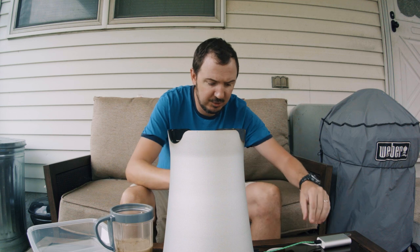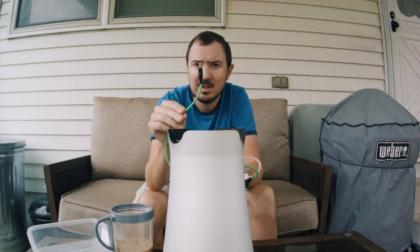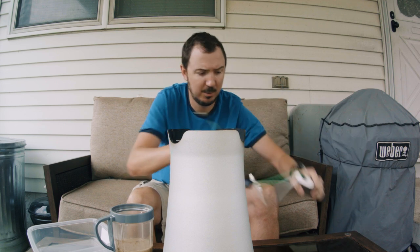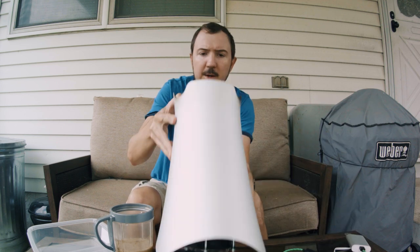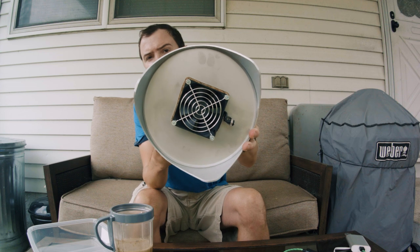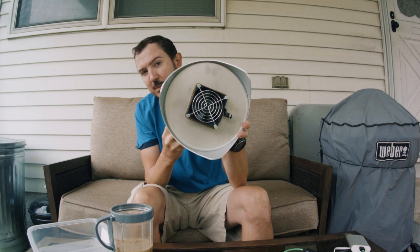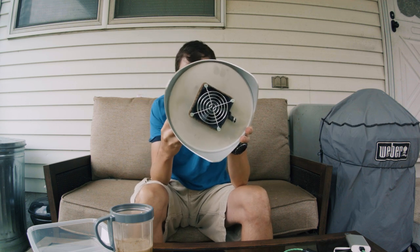Now, one thing I couldn't show you yesterday, this is where it plugs into the bottom of the unit, which I'll show you in a second here. And of course, that's the battery pack we've been looking at the whole time. But on the bottom here, there we go. You can see it has the fan mounted on some cork board, probably to keep it from transferring too much heat to the fan.